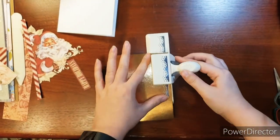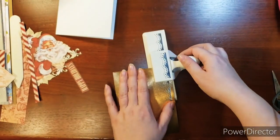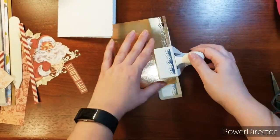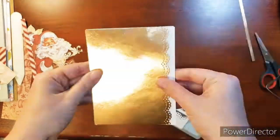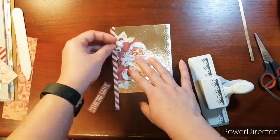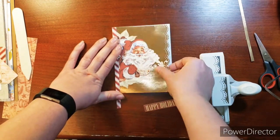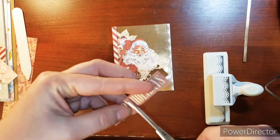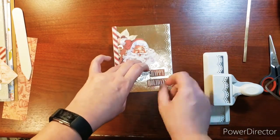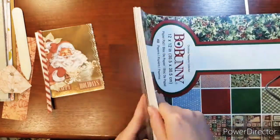So I thought about using the border punch on it, and I actually ended up pinching myself with it. How in the world I was able to do that, I have no idea. But I thought a little bit of detail on the end would look cool. And then I forgot that, because I already had it cut to the size of the card, when you punch it, it takes like half an inch off. But that was fine because I could cover it up with a strip. But I actually thought it wasn't that bad. And then I'm like, hem-hawing, is that too much? Is it not enough? Where to put the Happy Holidays?